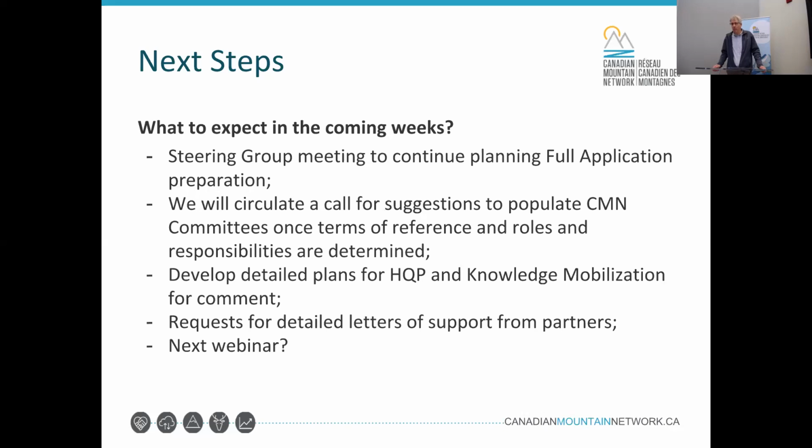We think that's manageable based on what we learned during the LOI phase, but that's another piece of the puzzle. The less uncertainty there is, as we move forward to July, about the nature of that co-funding and partnership support, the better. And then the last point, and we can turn this back to Christy at the end: we haven't set a time for the next webinar to share things with you, but there certainly will be one in the coming weeks, and certainly not too far into the future.